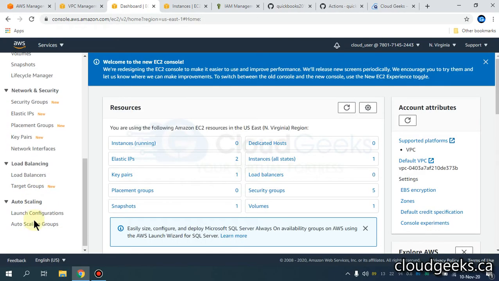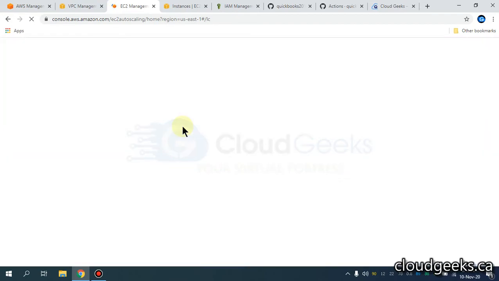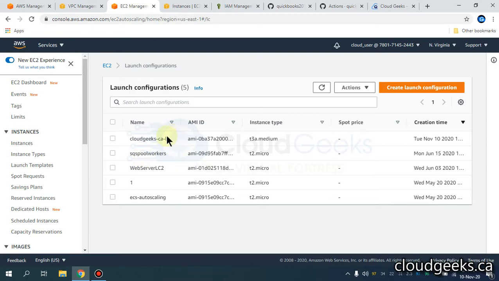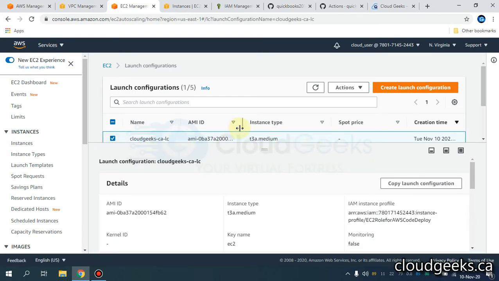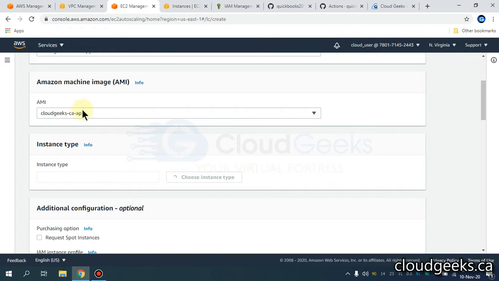Let me navigate to the launch configuration and see what went wrong. So this is the launch configuration. In case this is wrong, I'm going to click copy, and this is the copy of that particular launch configuration.